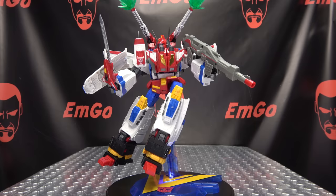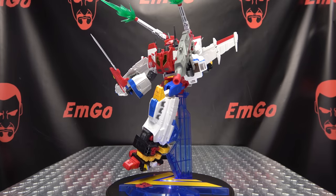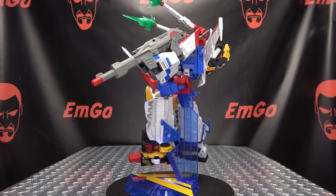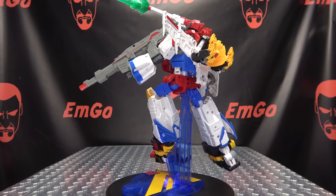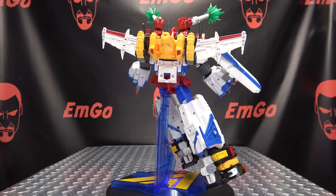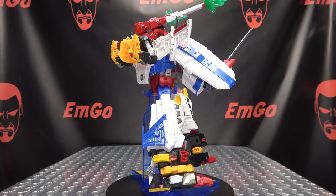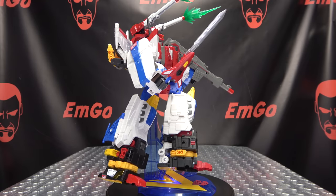So there you have Victory Saber, and a very nicely done set here. I do quite like it. You know, if you follow this channel, you know that I have no real attachment to Star Saber. I've never watched Victory, but still, I wanted to go in on this because it seemed like a really cool set. And it is. It's a really cool set, really well done. The only issue I really have is just the knees on Star Saber are a little bit loose, but that's something that I can fix. But other than that, everything's really well done.